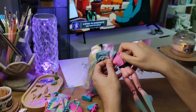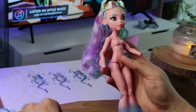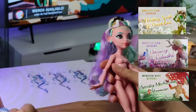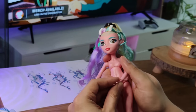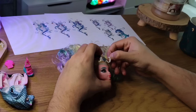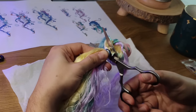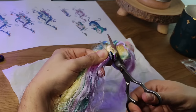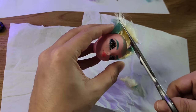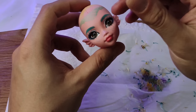In this video, I want to focus more on the final process, so I won't complicate showing how I processed her. If you want to see in detail how I cut my dolls, watch some of these videos. I plan to keep the hair because I never know when it might come in handy. The new technique they use to attach hair to dolls is interesting. Somehow, they just melt the hair. There isn't as much glue as there used to be.